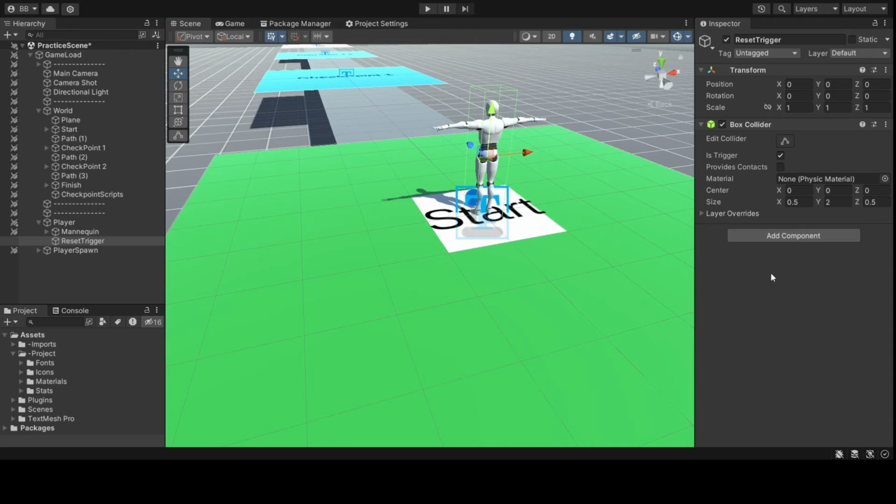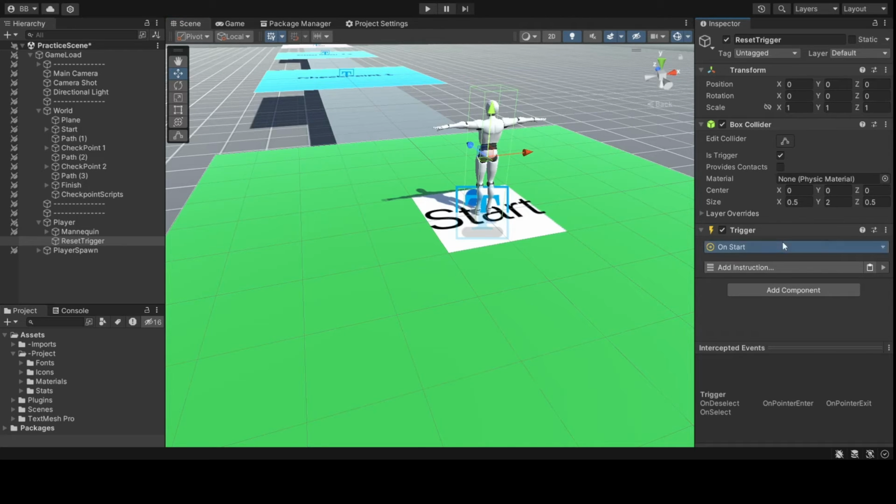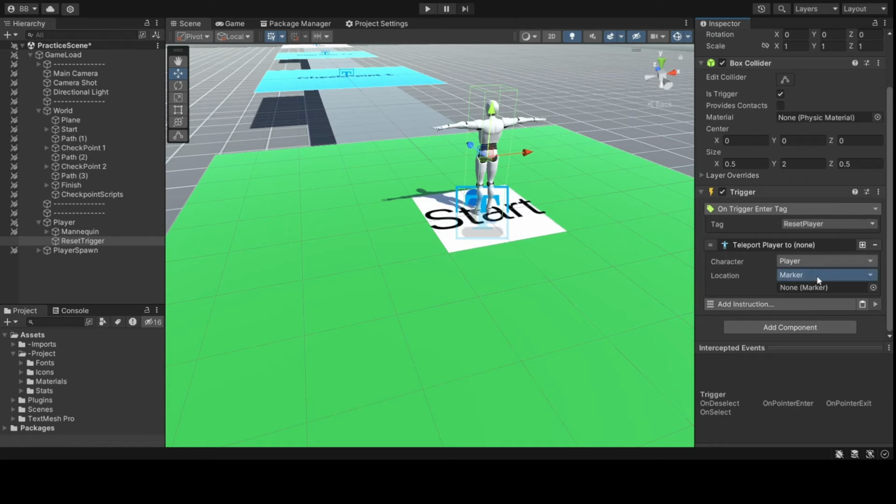So now we are going to add a trigger on this. So trigger on tag enter. Reset player. We will teleport our player to our game object respawn.